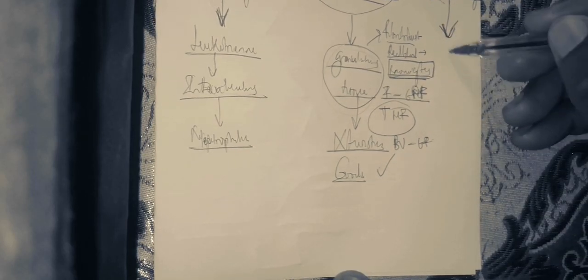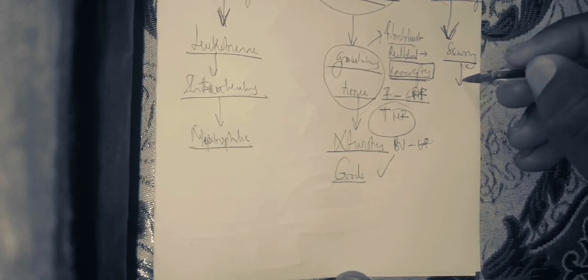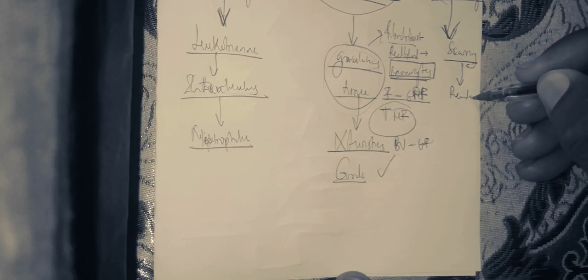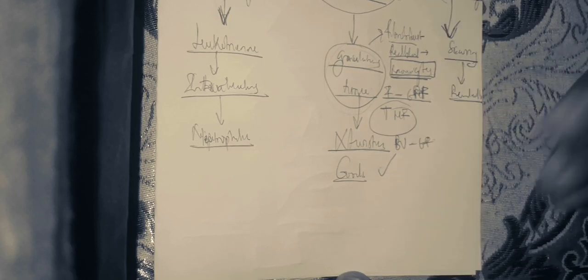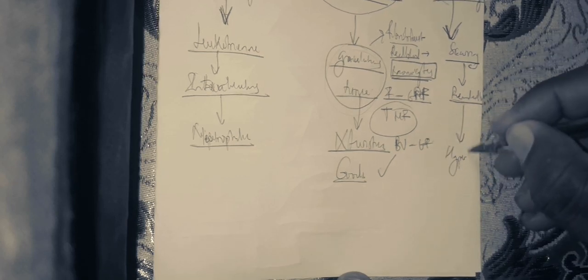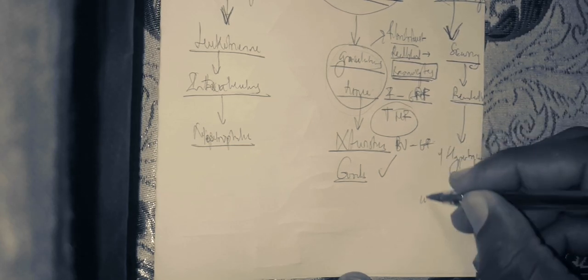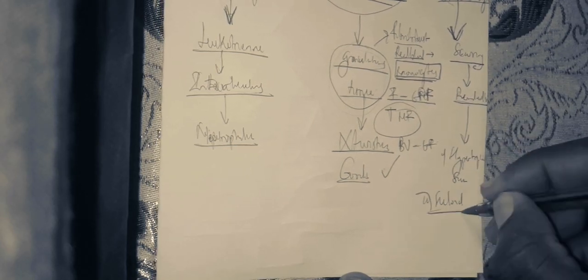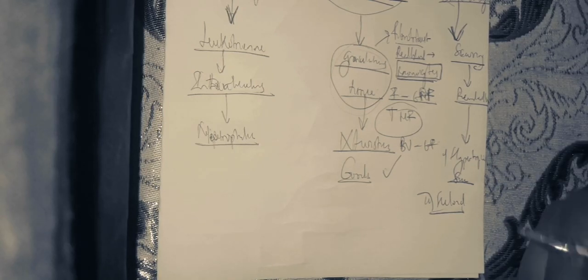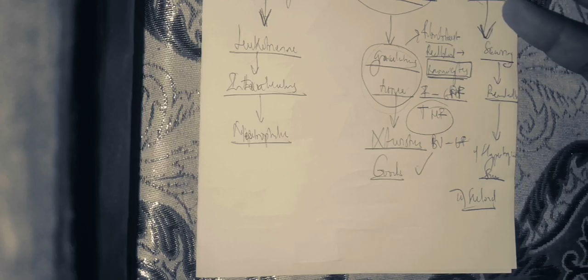Now in the remodeling phase we have what is called scarring. Is it clear? And we have the remodeling of scarring. The pathology that can occur inside the scarring and the remodeling of scarring is that you can have a hypertrophic scar or you can have keloids. These are the two cases involved. Either it is a hypertrophic scar that you are going to have or you are going to have keloids. Is it clear? So that is a brief explanation of wound healing.